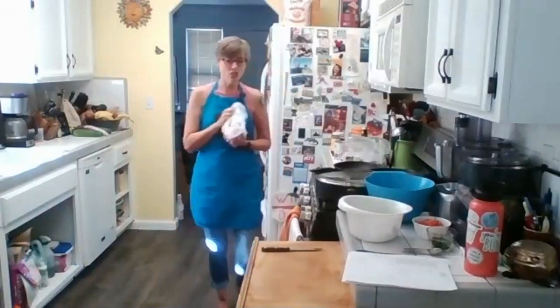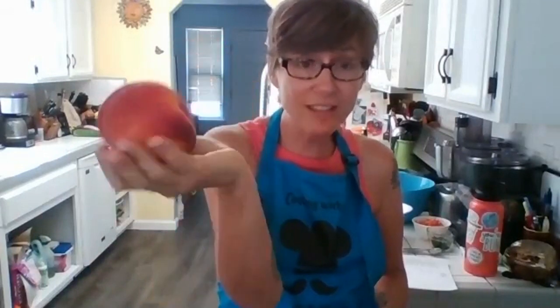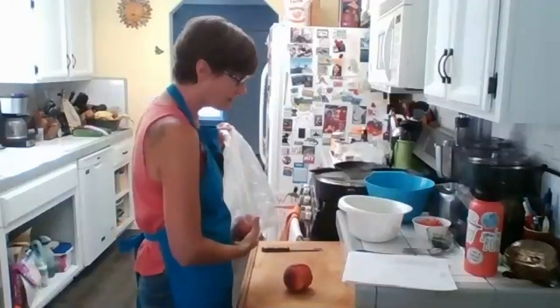So you were supposed to get two peaches. Wait until you guys see the size of these peaches. Look at this. It's almost as big as that frying pan. Is this James and the Giant Peach right here? There might be a whole family living in here. So get your peaches. We're going to wash these babies off.